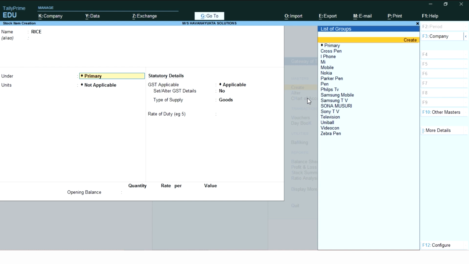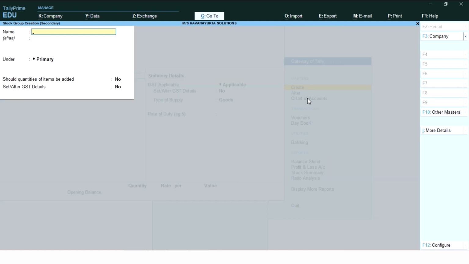So we go with create option, and we'll create a group called rice. Under rice again you have subgroups like Sona Masuri rice, Basmati rice, etc. We'll just create a Sona Masuri here, and we'll accept this screen.